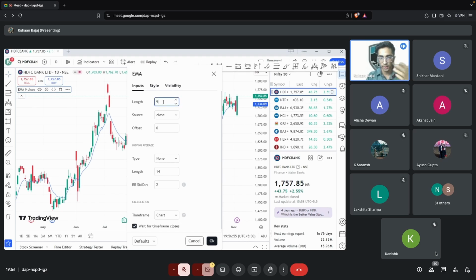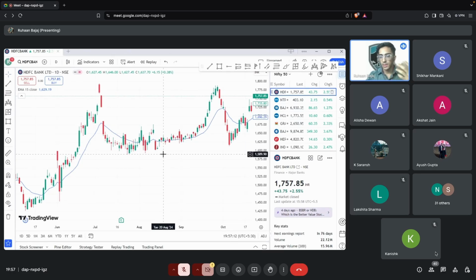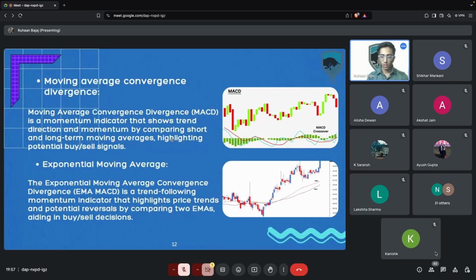It has certain inputs that you can set, the length of the candles, 9 candles, 15 candles, different EMAs can be set. This is also just to supplement your research. These EMAs, these moving averages, do not have a specific use. There are different strategies, different ways to confirm your bias. People use it. I'd have to go a lot in depth to explain this, but this is just a basic overview of what the exponential moving average is.